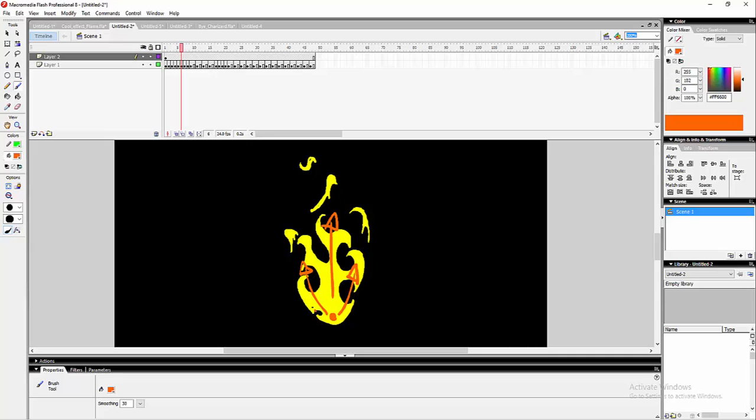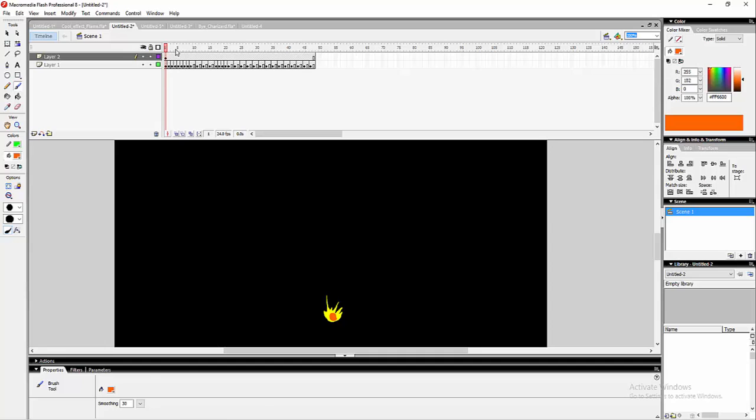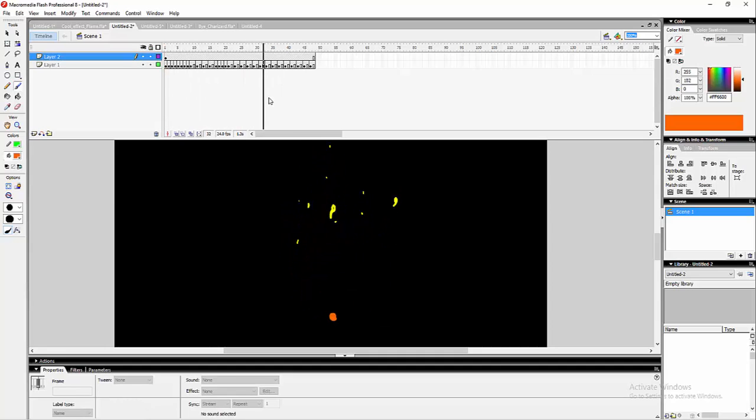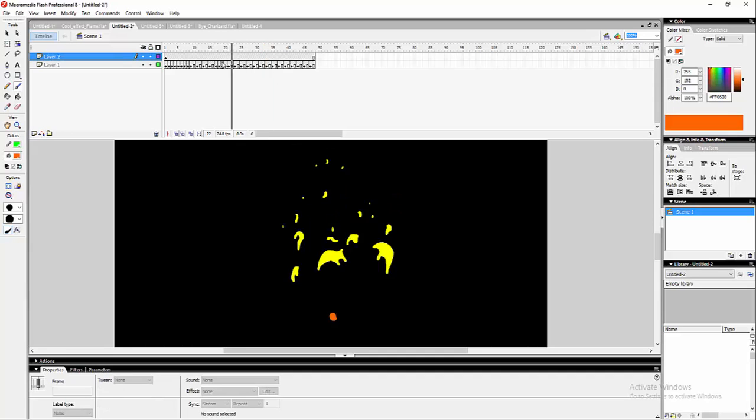And even these ones that go slightly outwards, they don't continue in that direction, but they start that way and then they slowly start to turn and go straight upwards, as you can see. And that's how fire works. You can launch it in a direction, but then it eventually just goes back to where it is supposed to go. They can sway back and forth a little bit like this, depending on wind and such. But yeah.